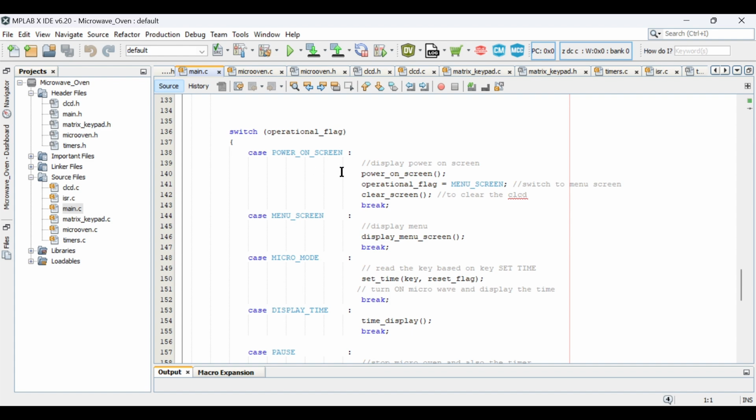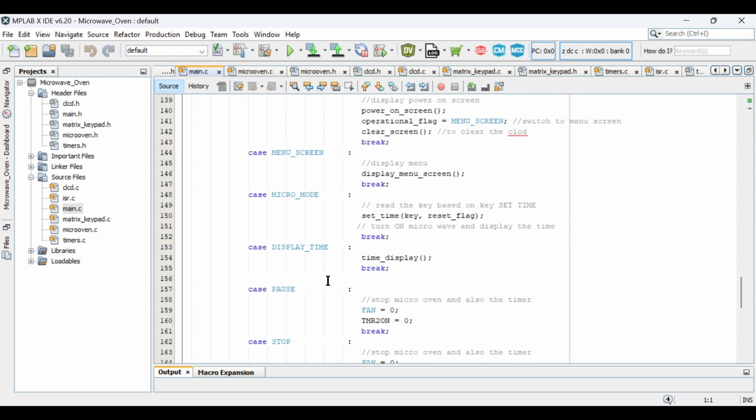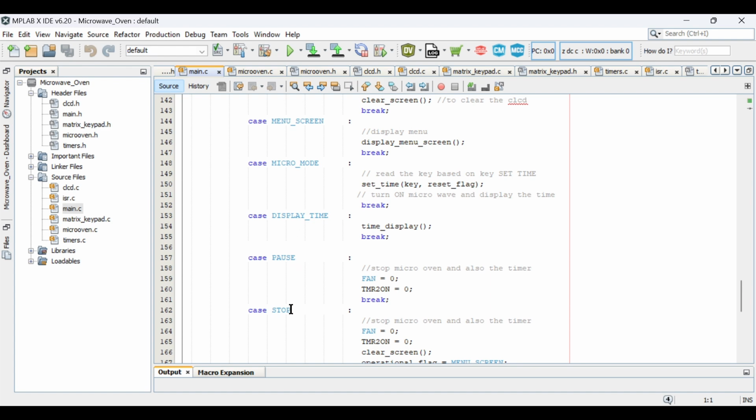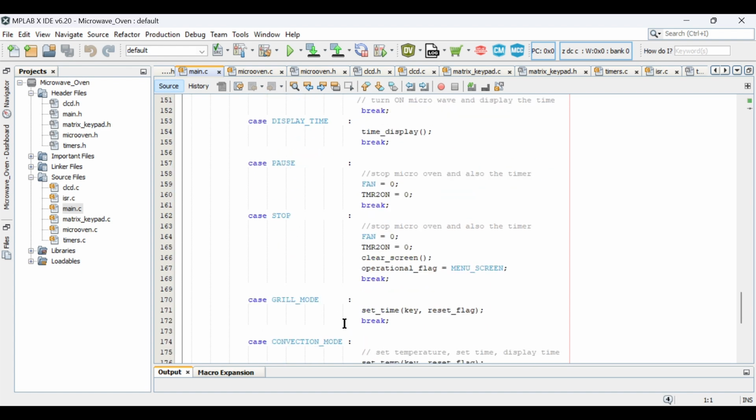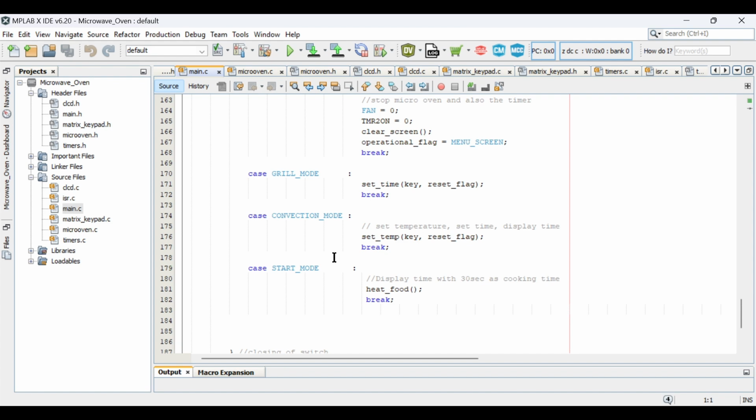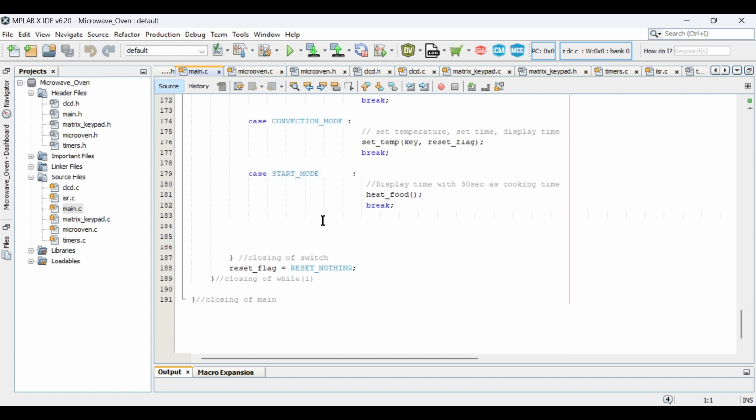Power on the screen, menu screen, micro mode, display time, pause, stop, grill mode, convection mode, start mode. All this I implemented for my project.